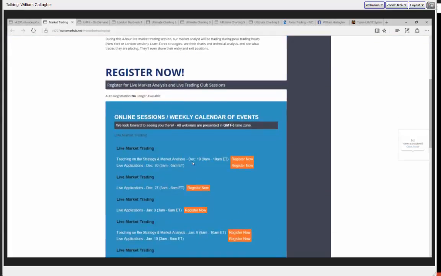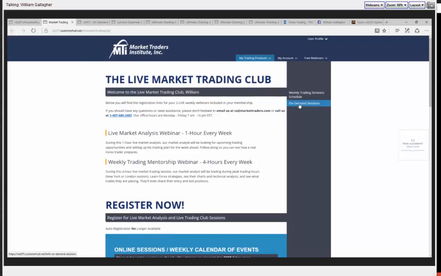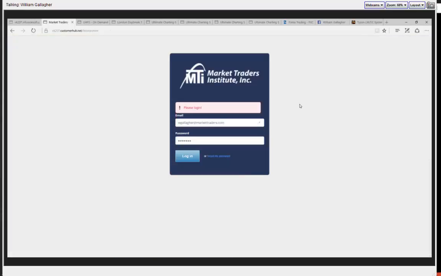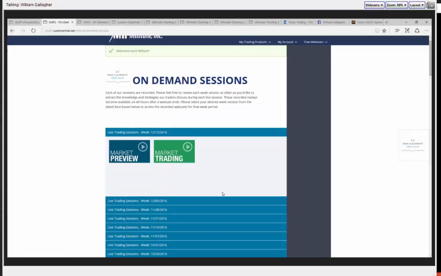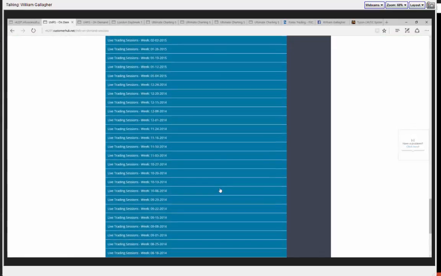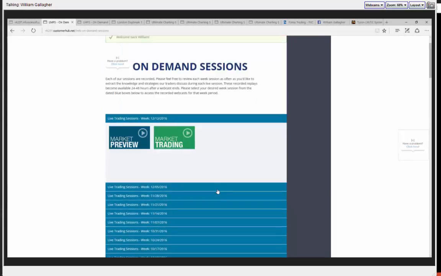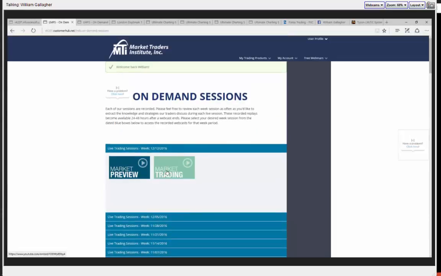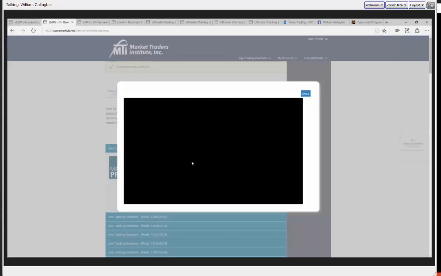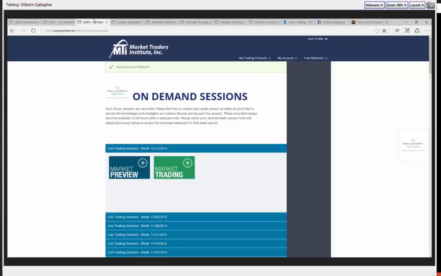So the next class is going to be December 19th at 9 a.m., and then the next live application is going to be on Tuesday from 3 o'clock to 6 o'clock a.m. Now, the neat thing about this is that all of these classes are recorded. So you can literally go back over the last couple years and review all the different live classes. You can actually go back into the live session that was this past week, pull it up, and review the live classes that we did.